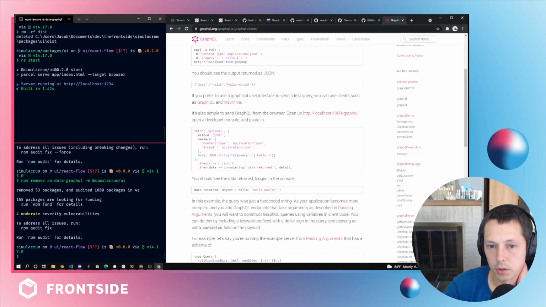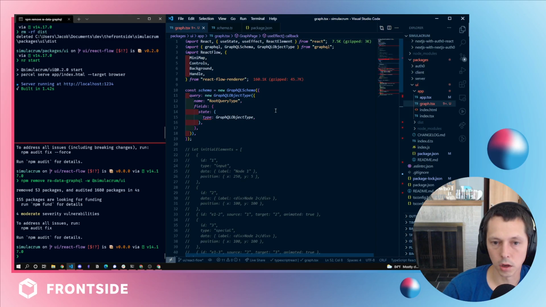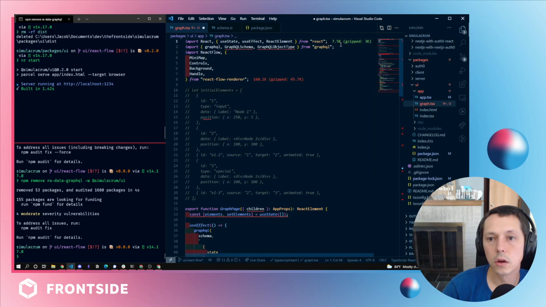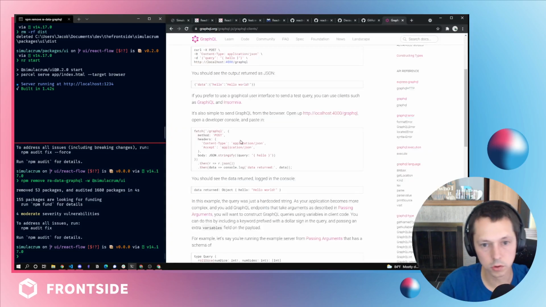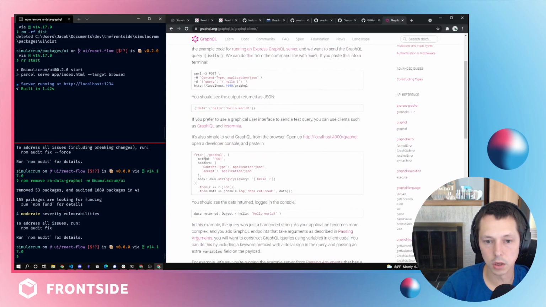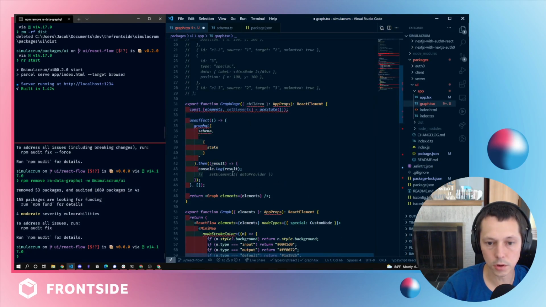So we're gonna have to figure out where our endpoint is. Query. Okay. So heck, we can just do a fetch. I thought you had to use GraphQL. Or I was expecting it to be more involved that I would need to use GraphQL. But that makes sense. So let's do fetch. See if we can get this rolling. I don't know what the endpoint is. So we'll go ahead and just grab this for the time being.